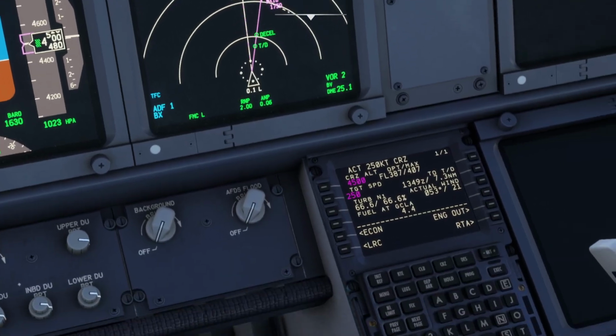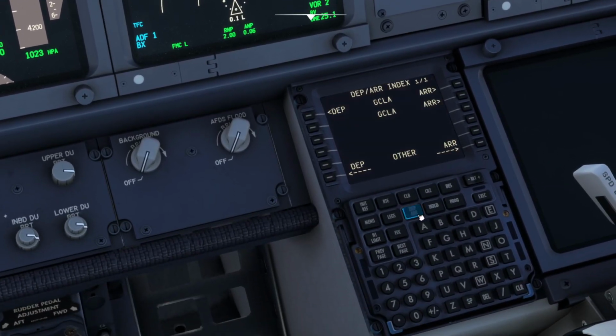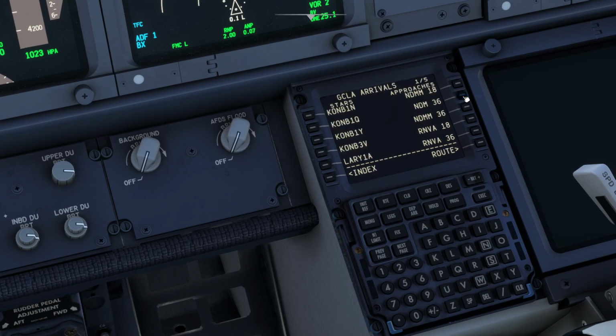What I'm going to show you now is that once you come to the departure and arrival index page and you select the arrivals, there are a couple of procedures. This is the NDB to runway 36, the second one here. Okay, we also have the LNAV to runway 18, the LNAV to runway 36, and the LNAV Yankee 36 and Zulu 36. So all the approaches that I showed you for the unspecified runway is RNAV Alpha and RNAV Alpha, runway 18 and 36. You just need to select which one you are going to land.